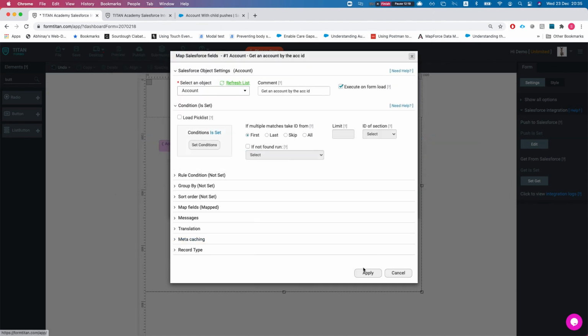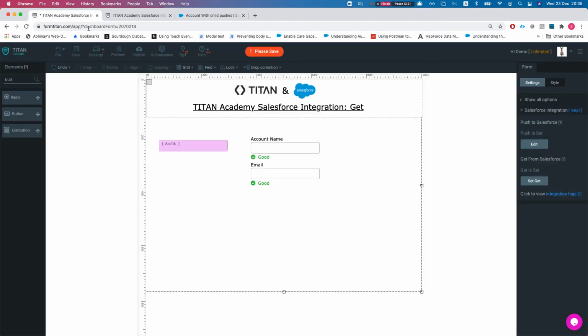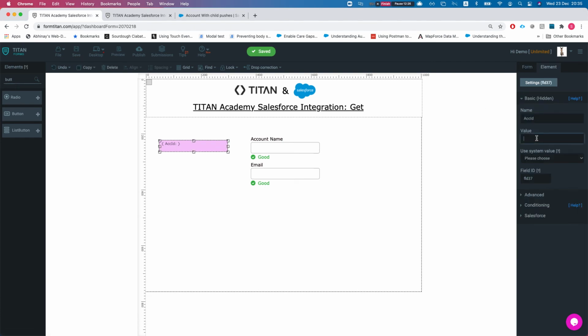And we'll hit apply, and apply, and apply. Now everything is fine since our condition is static. Or if we had a hidden field that we will assign a value like so, and we don't bring it from the URL, we don't map it from anywhere else, from a different condition, we don't set values, etc., then it will be fine to run it. And again, only in specific scenarios, and I'll show you the main use for execute on form load.